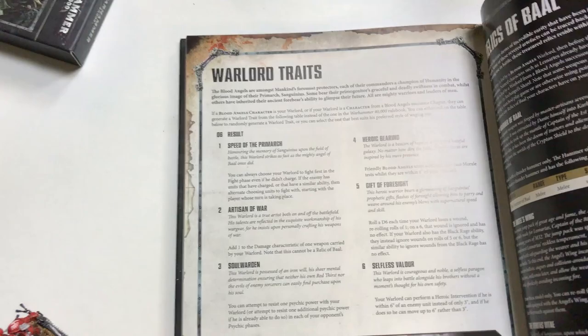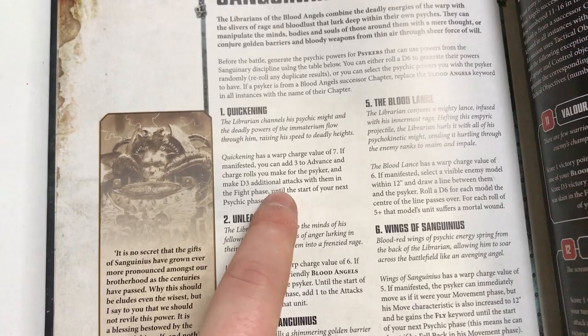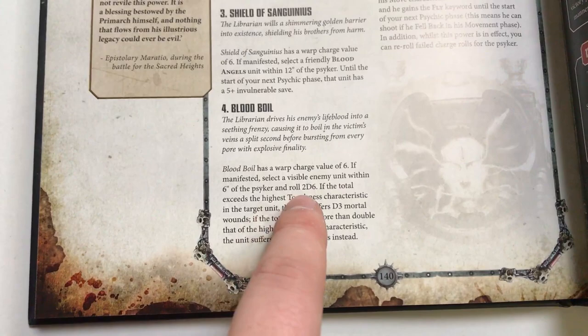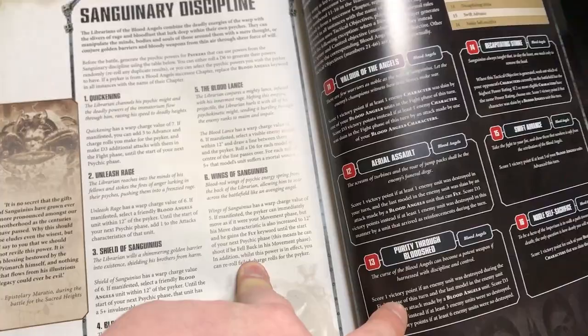So as a quick side note, Mephiston's Warlord trait is actually Speed of the Primarch, so you can always choose Mephiston to fight first in the fight phase even if he didn't charge, which is very good. And his psychic powers, we have Quickening, which is warp charge 7: add 3 to advance and charge rolls, and make D3 additional attacks, which is very, very good. We have Blood Boil, which is warp charge value 6: select an enemy unit within 6 of the psyker, roll 2D6. If you exceed the toughness, it takes D3 mortal wounds. It's very nice. It's a cheeky one. And then Wings of Sanguinius, of course. Warp charge 5. Everyone knows this one. Turns him into a flyer. Turns him into an absolute monster for getting into combat.